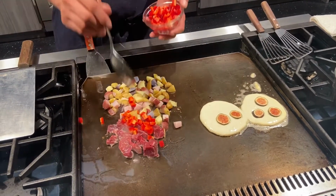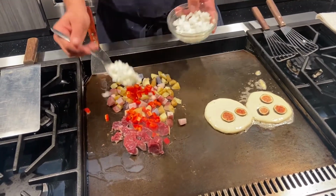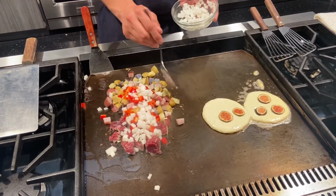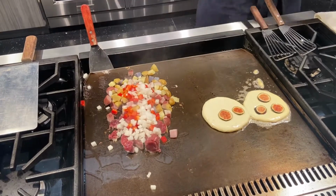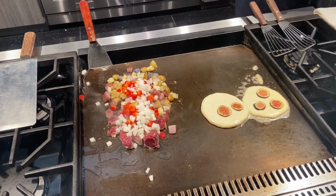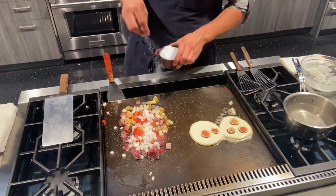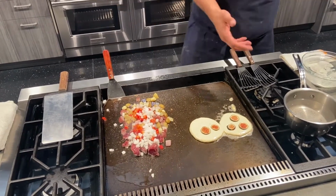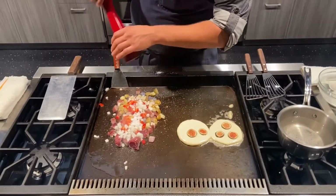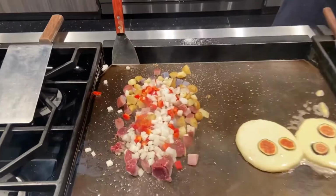I got some wonderful red bell peppers, some onion, right? Everything you would see in a traditional hash. Right, but we're gonna kind of do it up a little bit of brunch style here. So while everything is sauteing, very important, we have to season everything as you go. A little bit of kosher salt right onto that griddle. That infrared ceramic brick that's underneath allows you to cook all this food, right? And you can still hear it sizzling and sauteing, right? That's one of the big Wolf differences, consistent high heat.